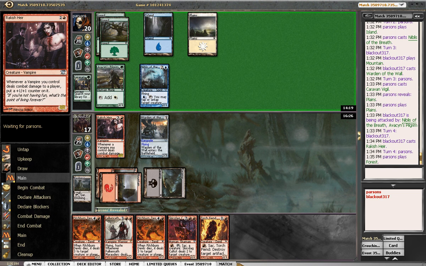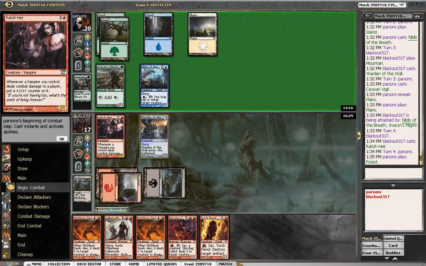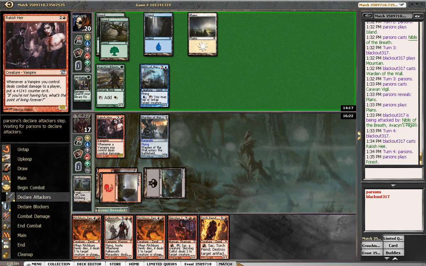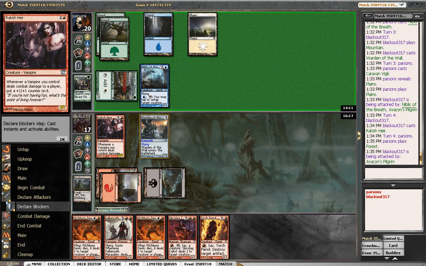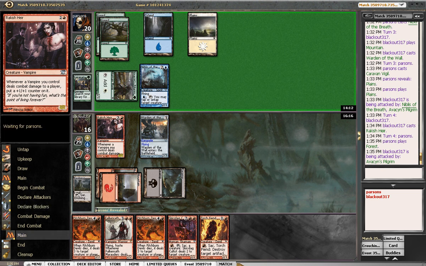He might also have a Slayer the Wicked, which is really good against our deck. So let's see what his thought processes are. Okay, I don't know why he's doing that. He probably just wants a creature in the yard. I'm going to let him bluff me a point of damage. Hopefully it doesn't come back to haunt me later.